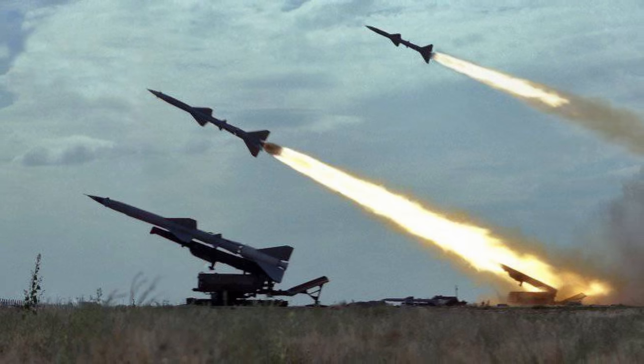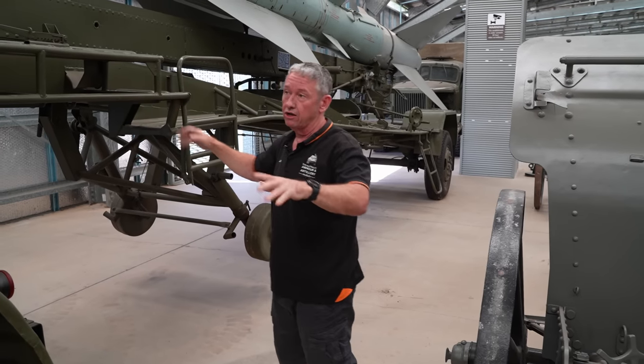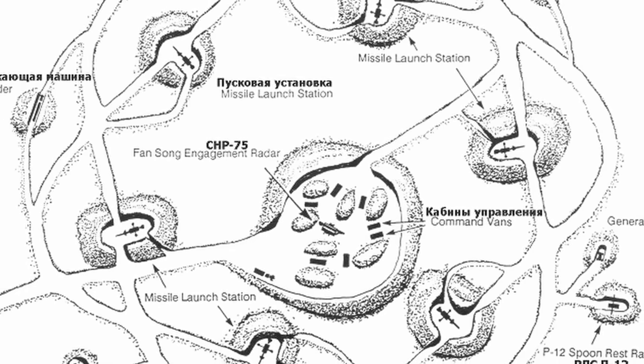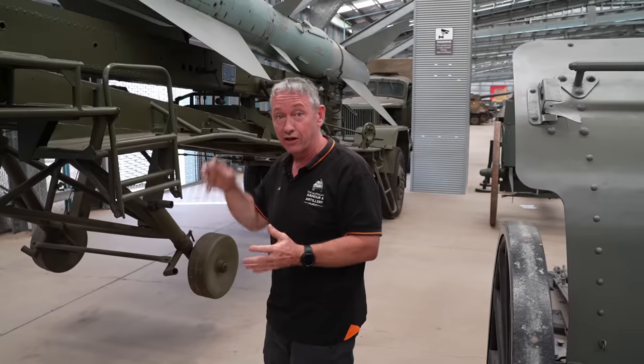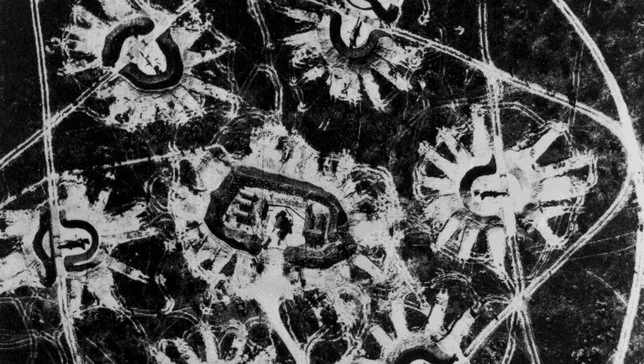If we look at 14 missiles, that's at least three batteries that had to be fired to get anywhere near him. Six missiles in a battalion, with another six missiles on the trucks ready to go. These were set up in a hexagonal formation, anywhere between 60 to 100 metres apart. The US could quite easily pick up these SAM sites because of the way they were set up — they show up very clearly on photographic evidence.